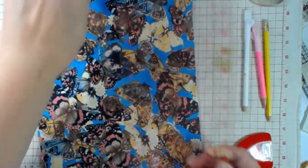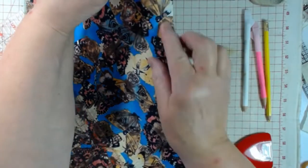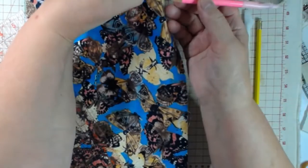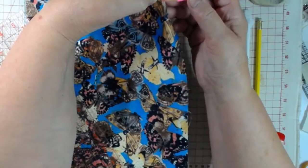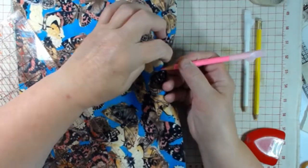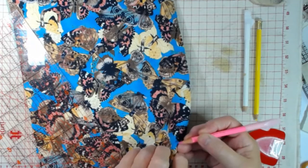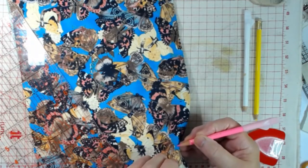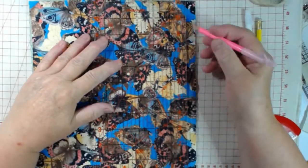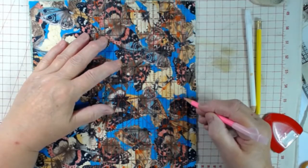And now we're just going to rotate, and we're going to do it again. So let's fold, find that cardboard edge, and give it a little mark. And in the center, and on this end. And I need 3 marks on this because it's longer than my ruler. So here we have our first one, and here's our second one.